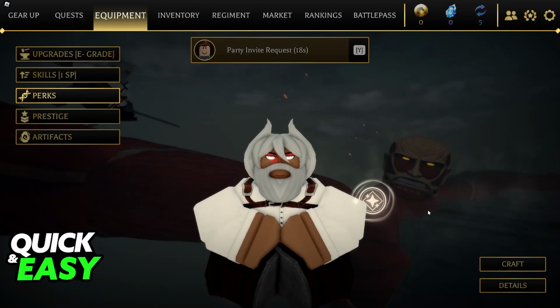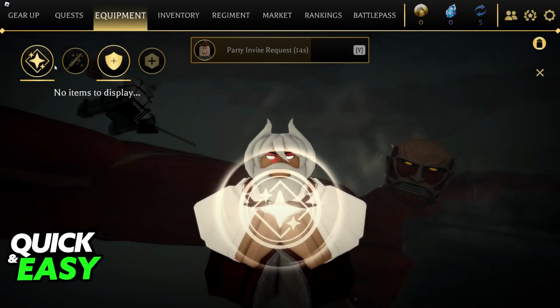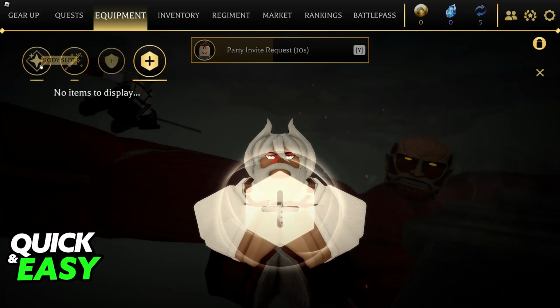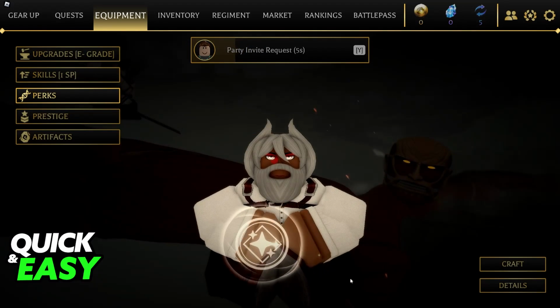So by clicking on perks, you will find the option to craft them at the bottom. You can click on any empty slot and you will be able to see all of the items that you have to equip on this empty slot related to support, defense, offense, and your body slot. But how do you actually equip it here, or how do you make them?